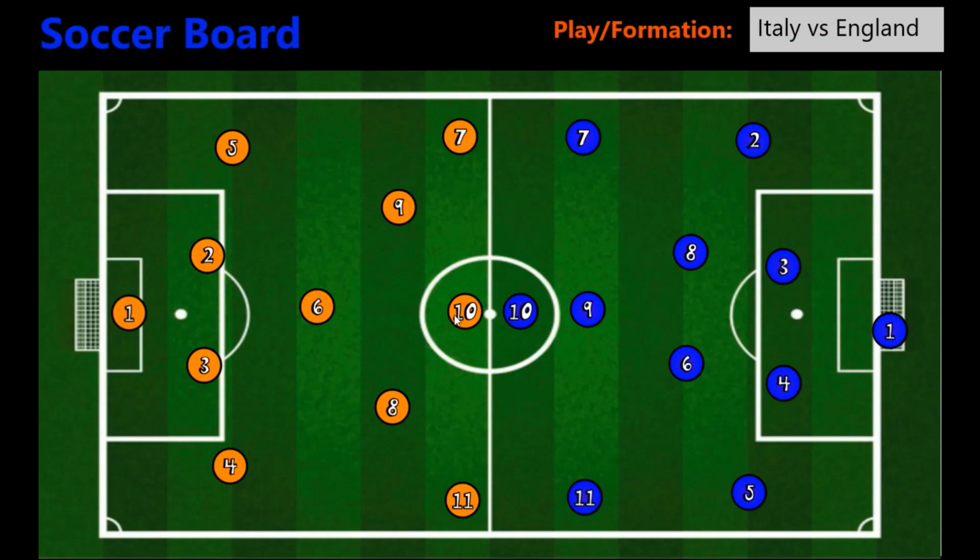And looking at the English players, England will be going with the 4-2-3-1 formation with Pickford in goal, Stones and Maguire as centre backs. On right back, they will be having Walker. On left back, they will be having Luke Shaw. Centre defensive midfielders will be both Rice and Phillips. They have been a very strong pair of CDMs.